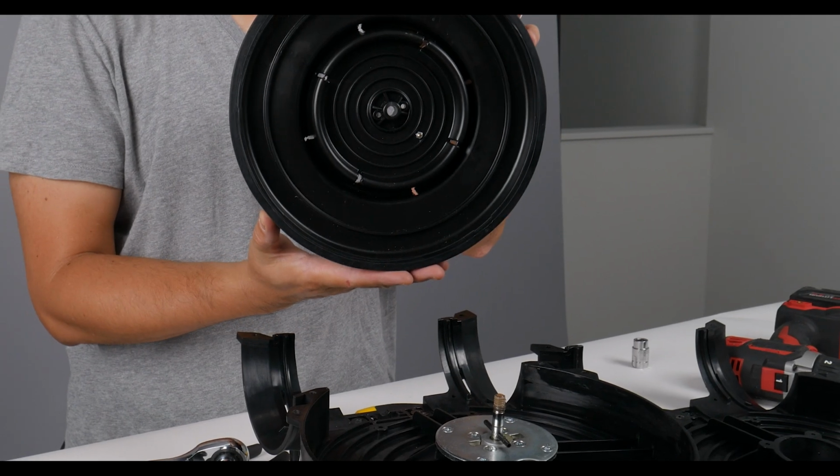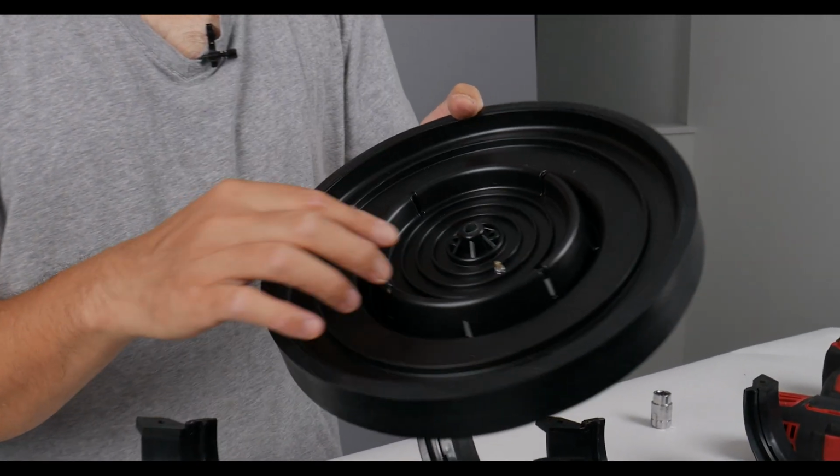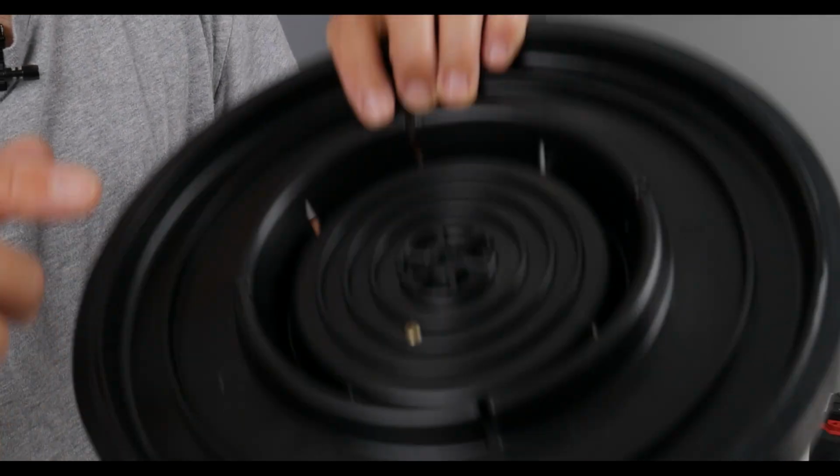So here's the new pitching machine wheel. This is the front side. You'll see the two holes. Those two holes could be used to line it up. And then in the back is a groove where the crossbar will fit into.